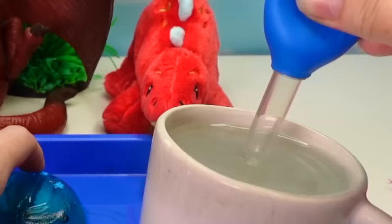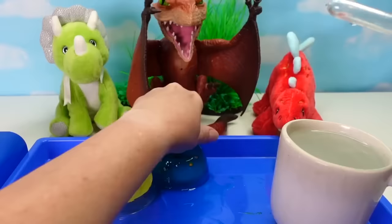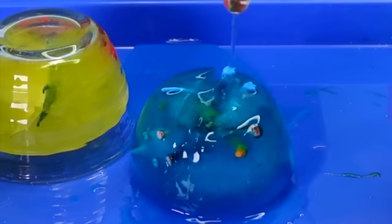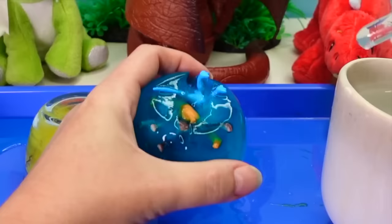I'm gonna load my dropper up with water and start dripping it on the ice. I think it's starting to work. No, don't go near the dragon! I see some little dinosaur feet. Ooh, that's some cold ice. Let me keep pouring this on there.